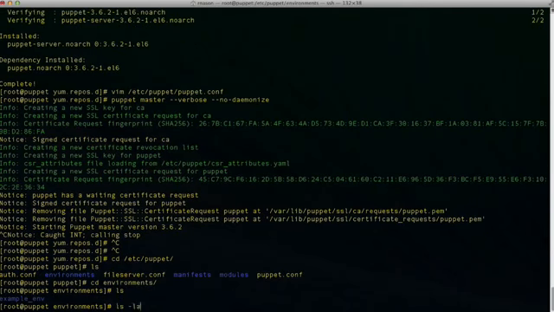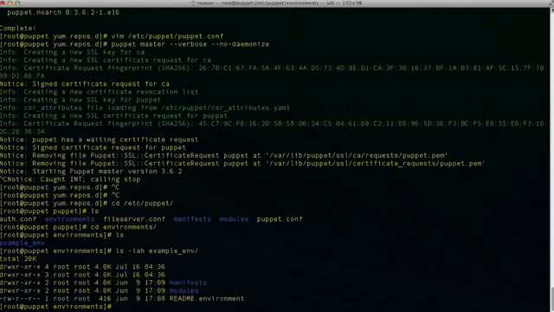If I do an ls -lah on the example, then you'll see that inside of that example directory I have manifests and I have modules. So all I need to do is create a new directory for each one of the environment types that I would like, and then inside of that main directory I'm going to create a manifests and a modules directory so that I'll have a place to store both the manifests and the modules for each environment type.